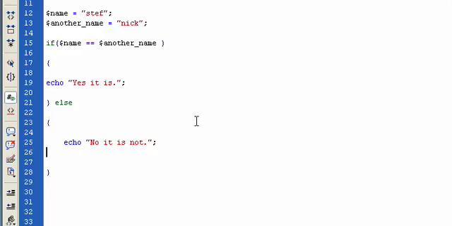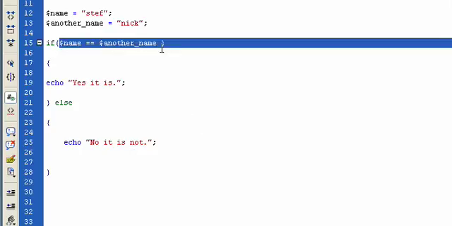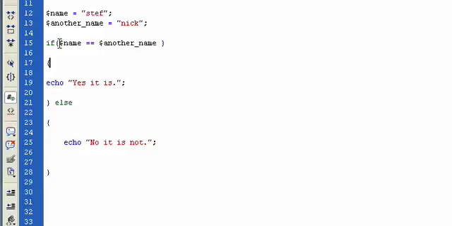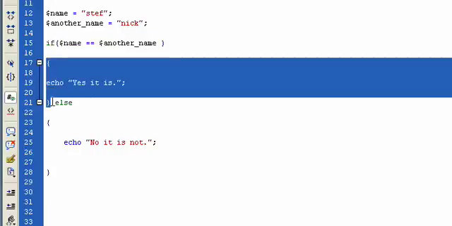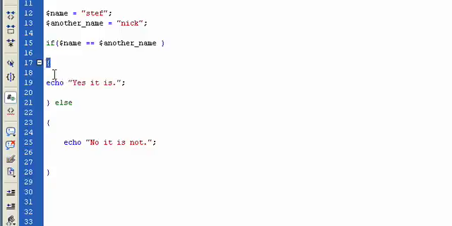We've learned about the if statement. We learned that this is always checking to see if this is true or false. After the if statement you have the first set of brackets, then your curly brackets, and if it is true, what's in between the first set of curly brackets is processed. You're not limited to just printing out text to the page.